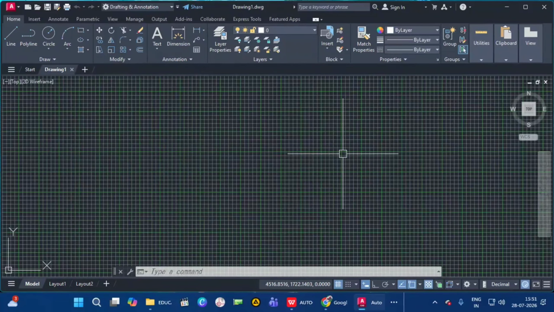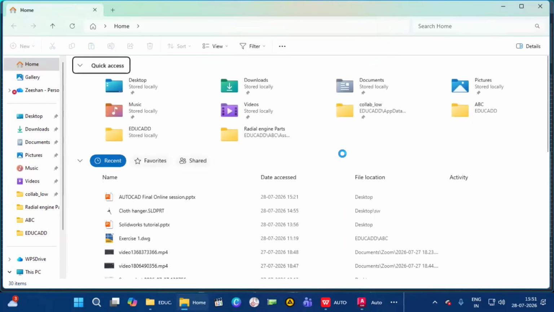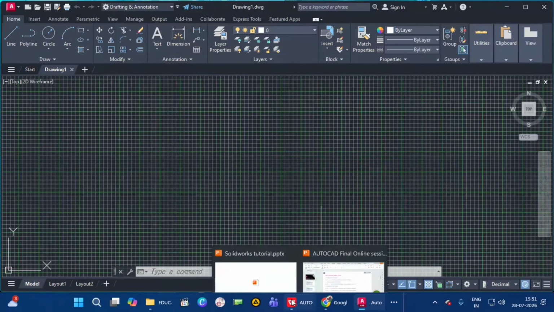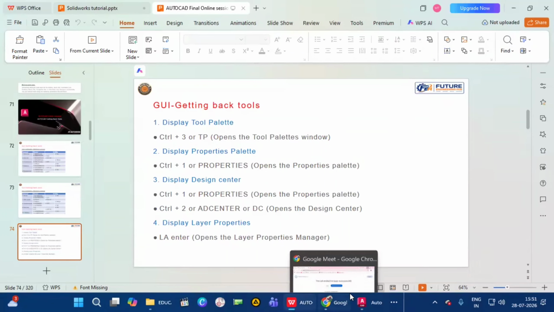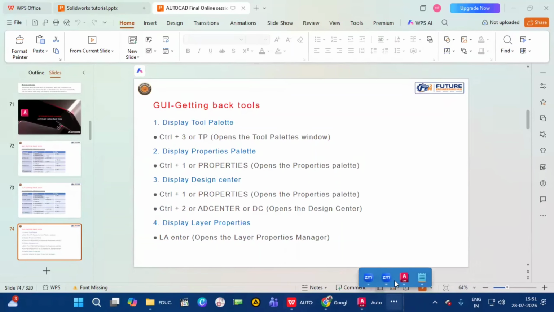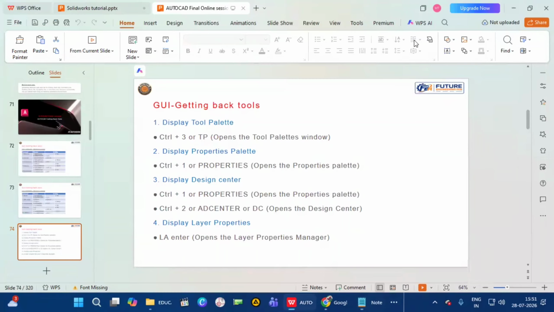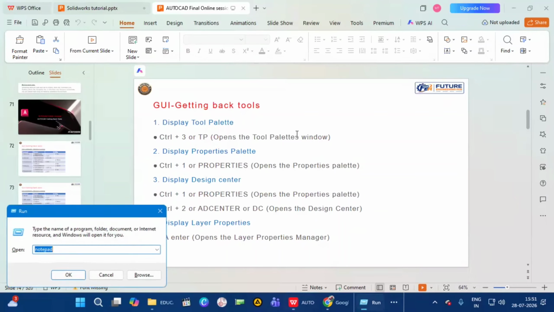Windows plus E. This is the Windows key. Windows key plus E opens This PC. If you want to close this one, Alt plus F4 for closing. Clear up here. Understand? Alt plus F4. Windows plus R, Run command.